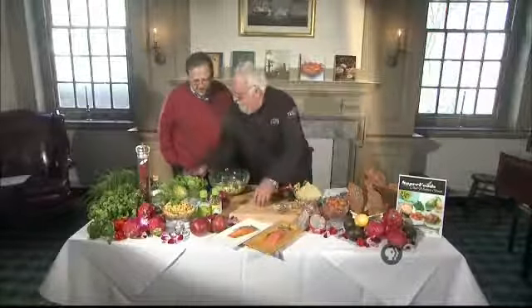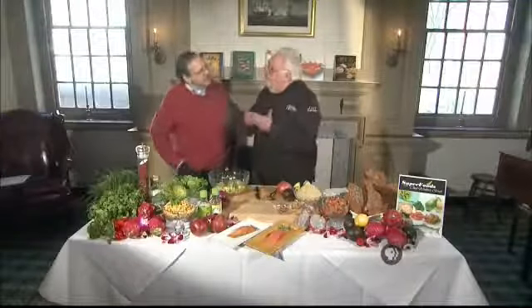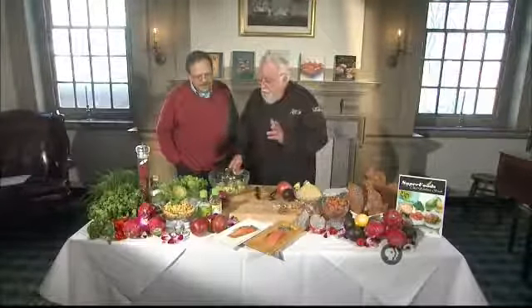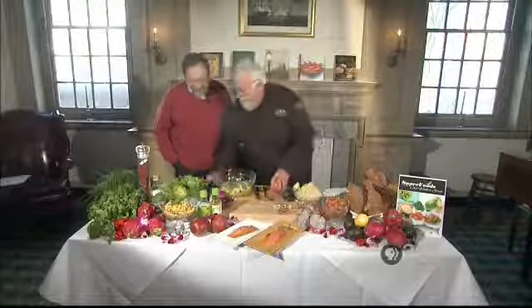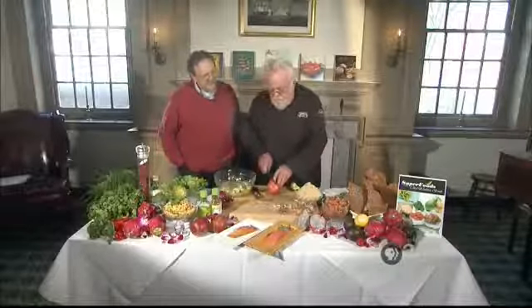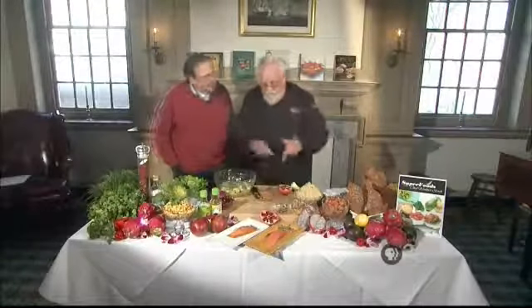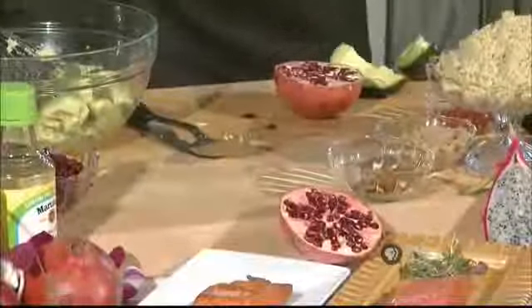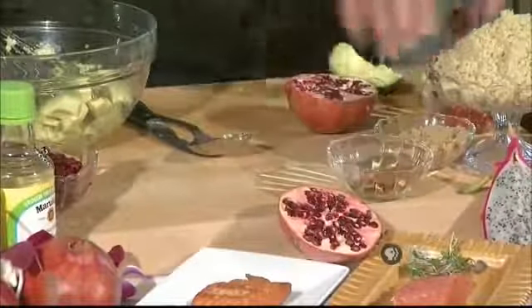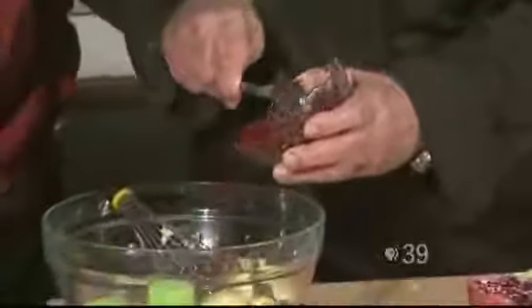And then I have a little garlic here. This dish is an avocado and pomegranate seed — kind of like a relish, like a salsa. The important part is, obviously, pomegranates are in season right now. You see them in the stores — they're just beautiful. One piece of advice: be careful when you cut it open, because the seeds are very, very staining. Now, many stores you can buy the pomegranate seeds already seeded, just like that, like I did here. That also adds some beautiful color.